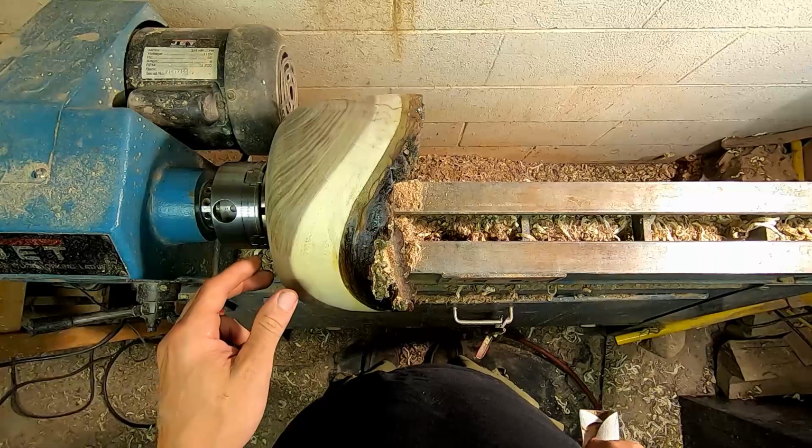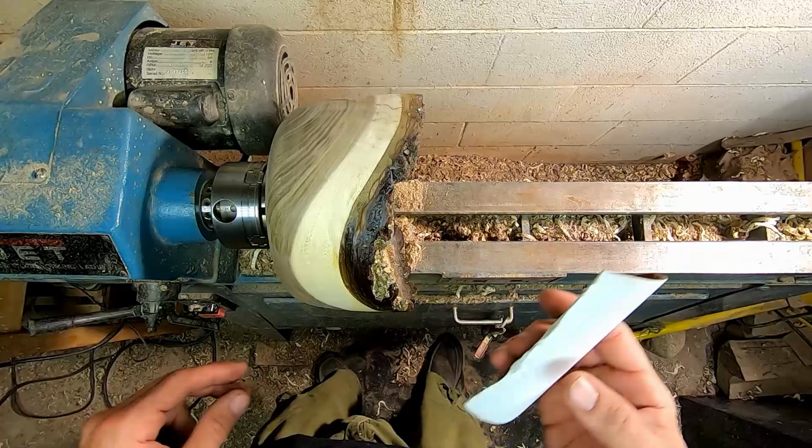Scraped up. I'm going to get on with some sanding. I'm going to start out with some 80 grit, work all the way through to 320, and we'll catch up back then.